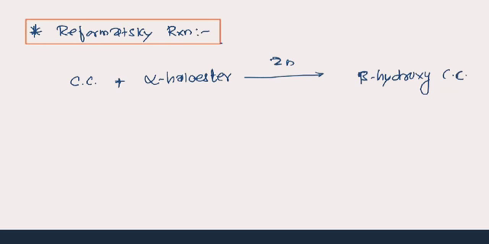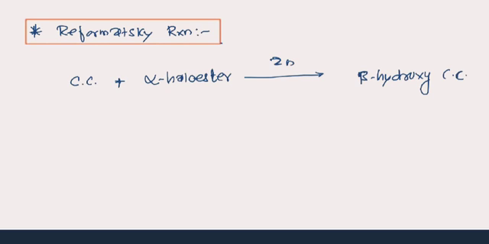But the complementary reaction in organic synthesis is the Darzens condensation. In the Darzens condensation, we use the same reactants, but instead of zinc we have a base, for example sodium methoxide. The base is going to be used.